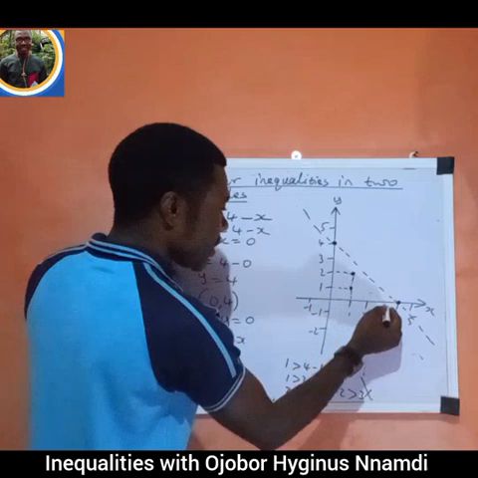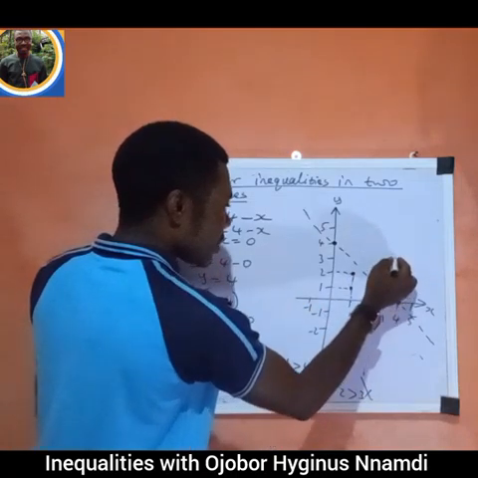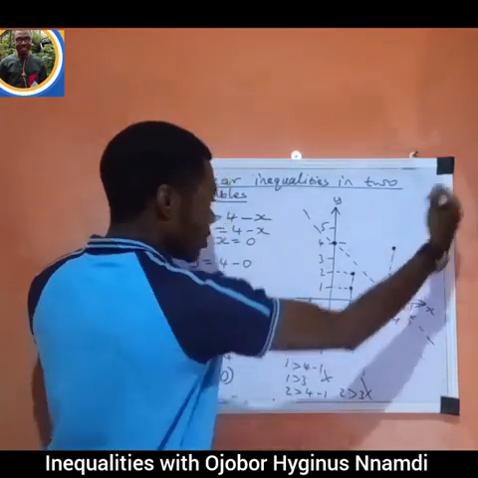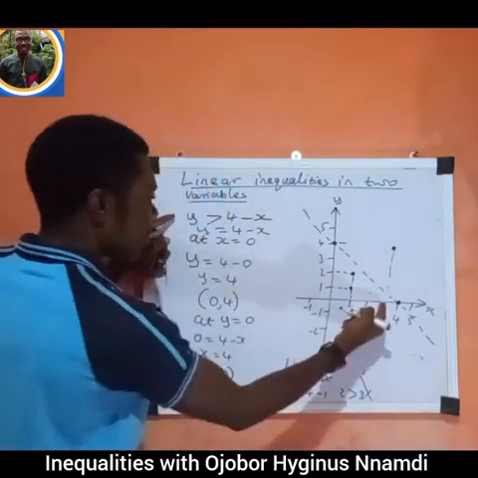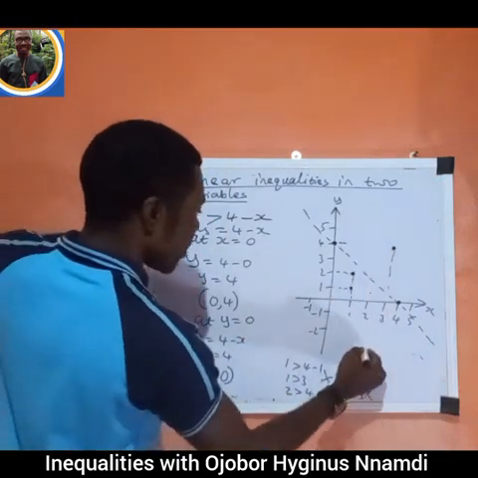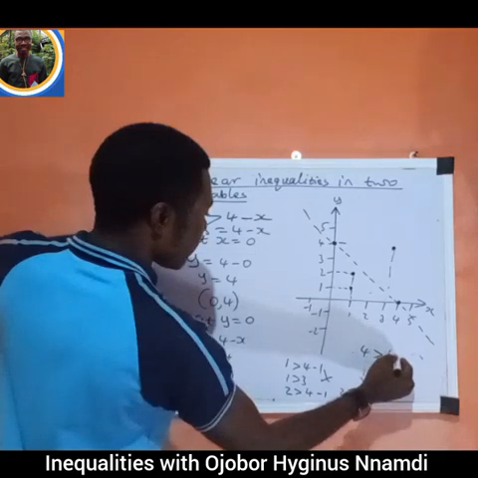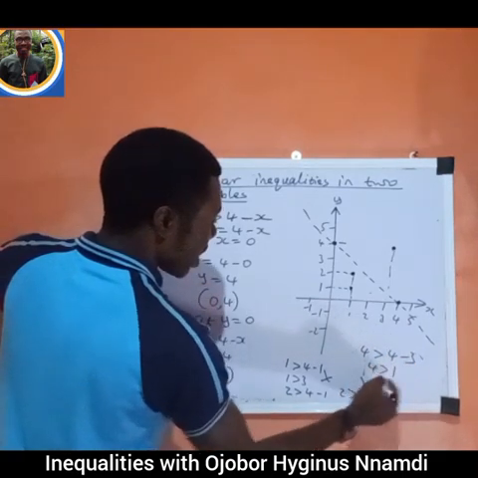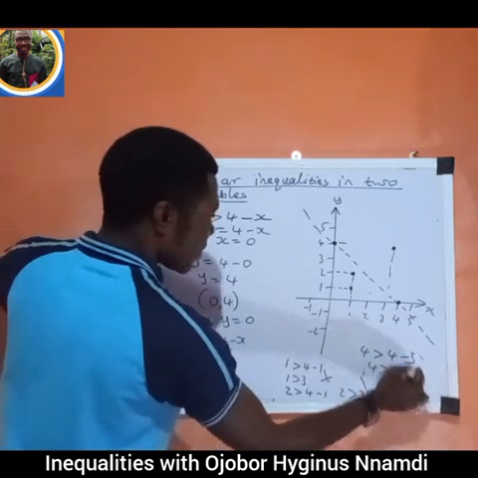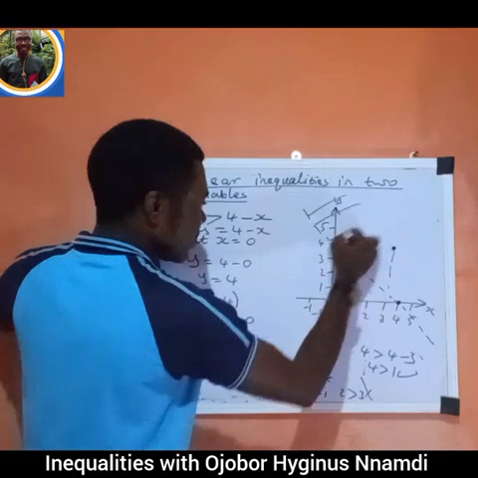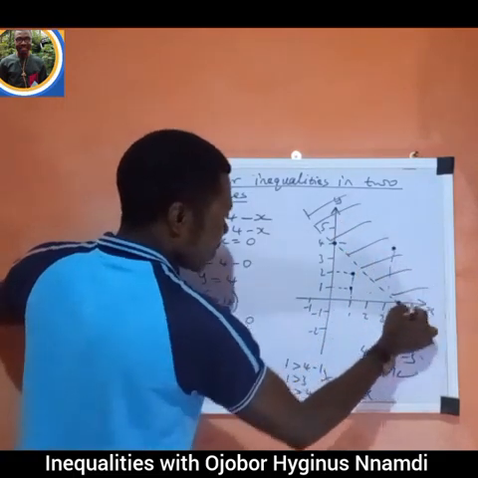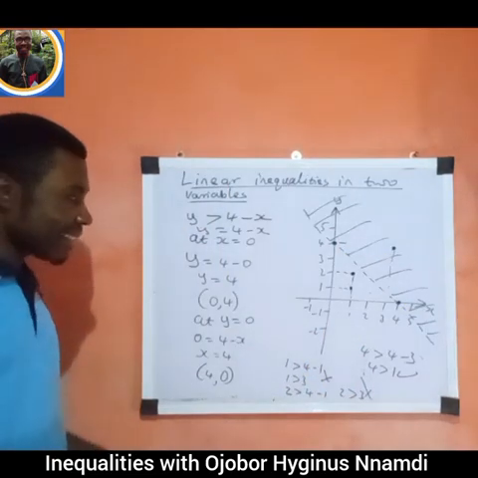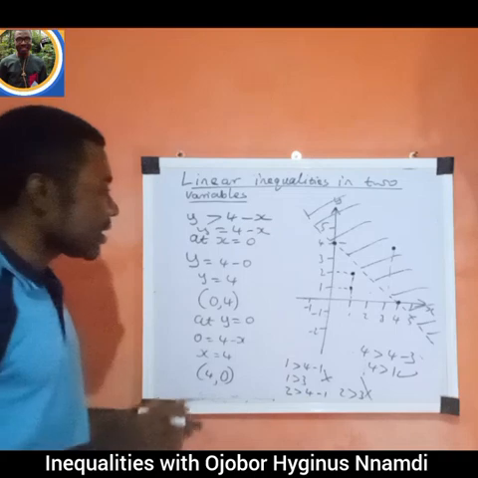If I check this place, let's say (3, 4), this point is up. So when x is 3, y is 4. Let's substitute: 4 greater than 4 minus 3. 4 minus 3 is 1. 4 is greater than 1, so this is correct. So we shade this region. That's exactly how easily we can locate where to shade. That is how you do that in inequality.